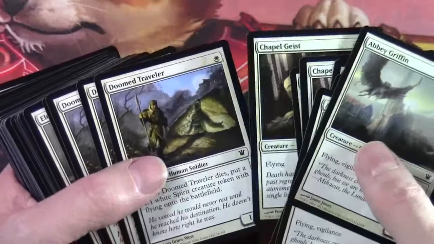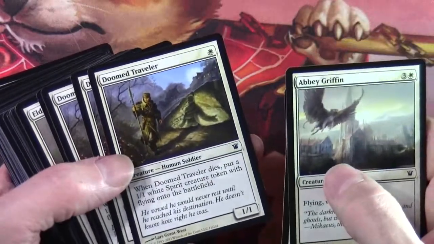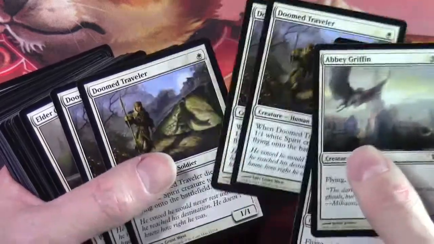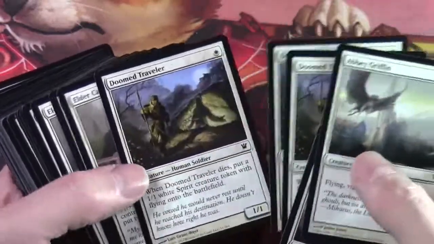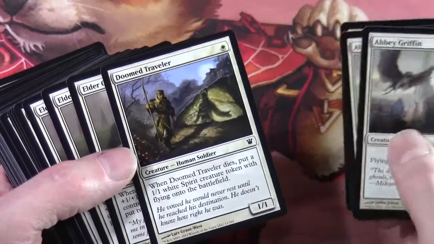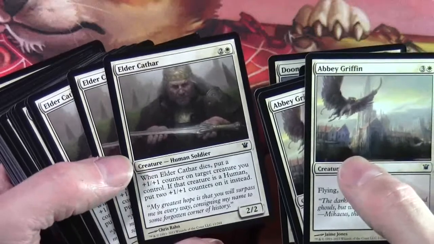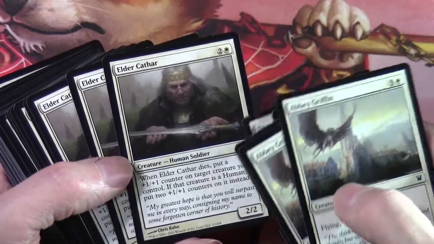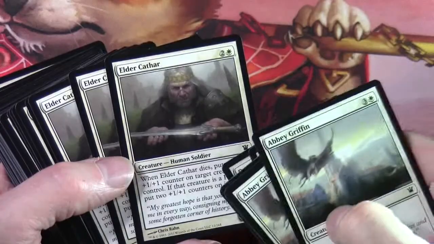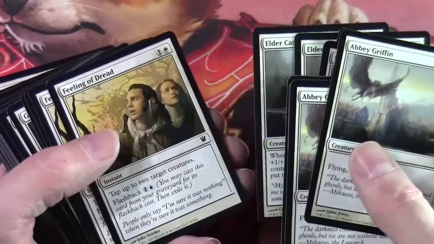So remember I was mentioning about Spirits being in white and also Humans. Doomed Traveler. A one drop that when it dies, you can put a 1/1 white Spirit creature token with flying onto the battlefield. There's a counter theme in white. I don't know how extensive that is in this set.